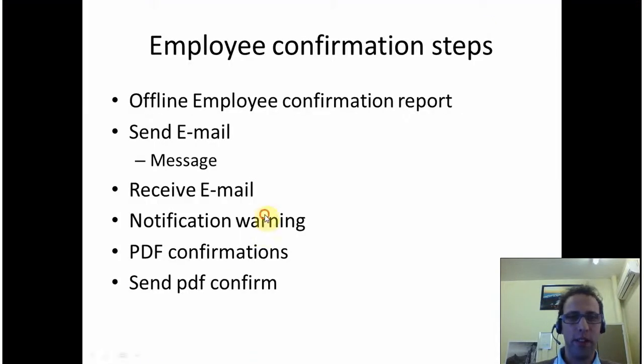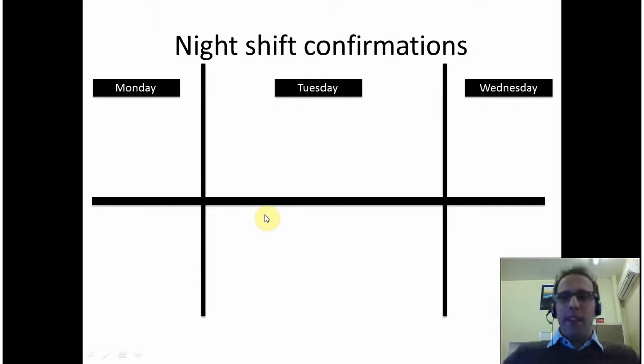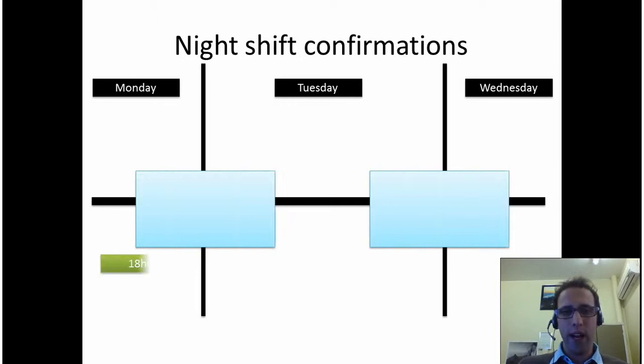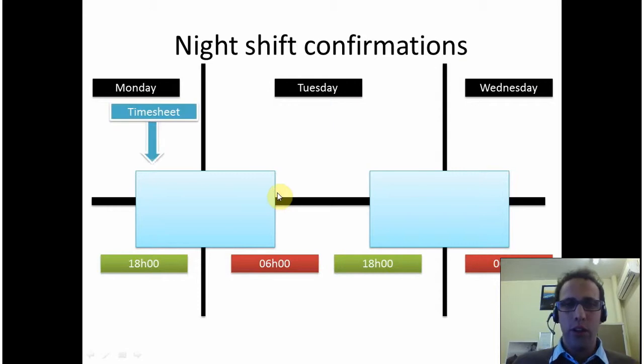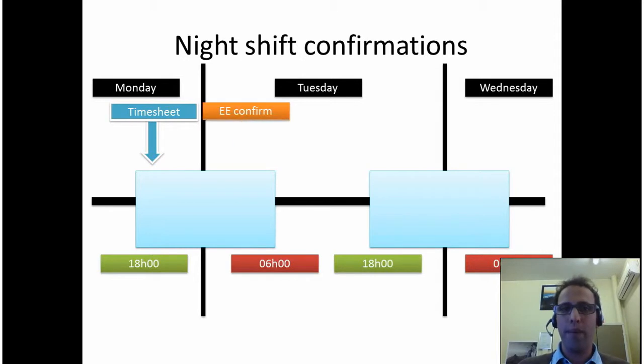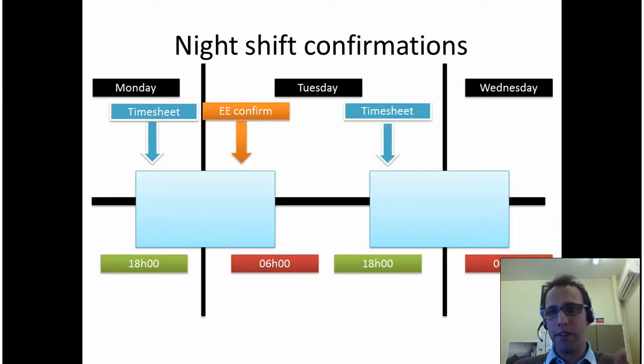Let's go back to this and let's start talking about night shifts, the fact that now things are turned on their head. Let's look at this scenario that you have a night shift, starts at 6 in the evening, ends at 6 in the morning. So we're looking at Monday, Tuesday and Wednesday. Your supervisor needs to get that timesheet in the beginning of the day. They need the timesheet from the beginning of the day, and they must always be confirming their employees at the end of the day. So when they come in for the next shift, the first thing they get is the timesheet for the previous shift, that's this shift, and the second thing they get is, again, the employee confirmations confirming for the next shift.